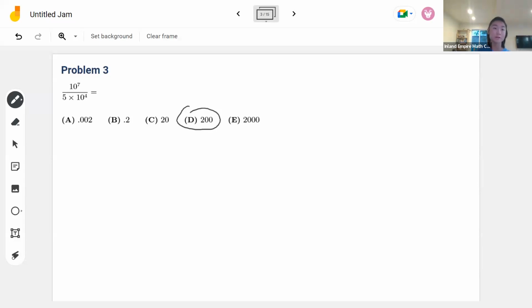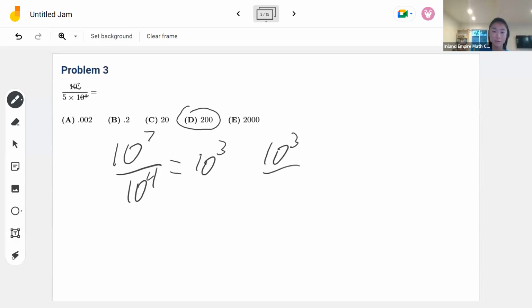So first of all, taking a look at this problem, it has exponents on the top and the bottom, right? With powers of 10, it's just going to be that many zeros. So 10 to the 7th will be 1 with 7 zeros. And when we're dividing the top and the bottom, we can just cancel these out, right? For example, if we had 100 divided by 10, we're just getting rid of the 0, right? Because we're dividing by 10. And it's the same thing with powers of 10. So if we had 10 to the 7th divided by 10 to the 4th, we would just get 10 to the 3rd. So right away, we can make a big simplification of the problem.